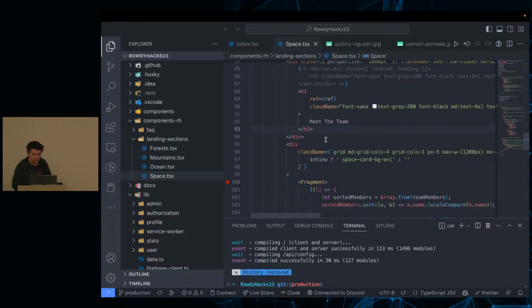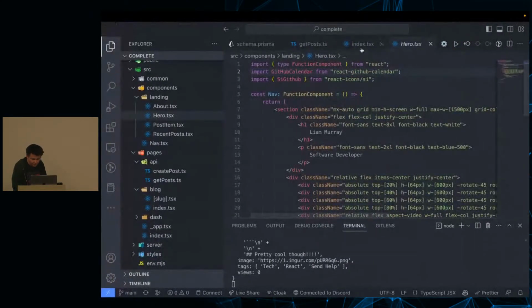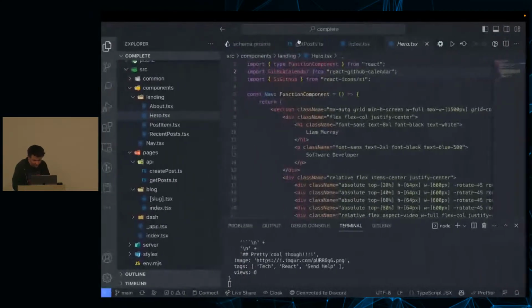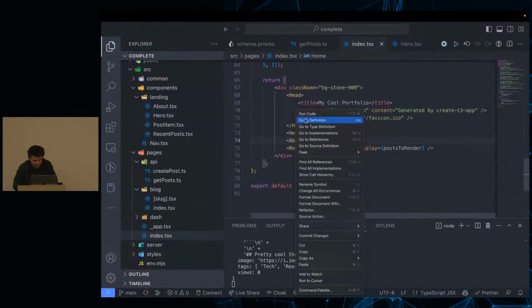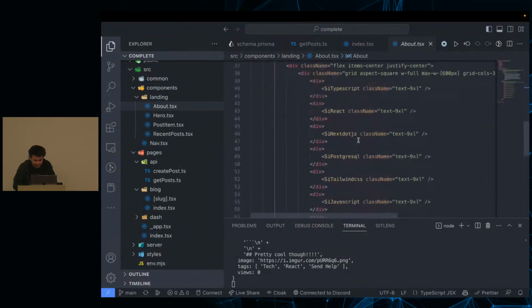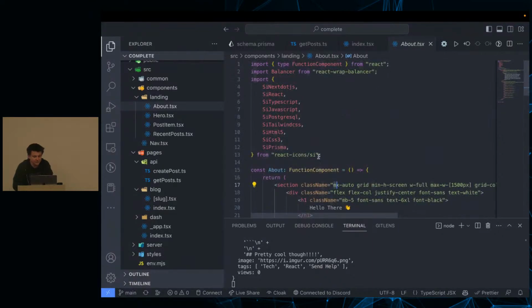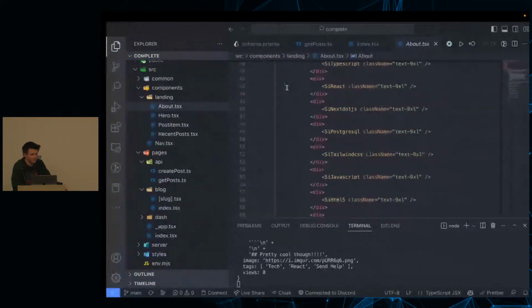There's another one I use often called React Icons, which is somewhere. Which one of these folders is it? Oh, here we go. We have the index.tsx, and let's go to the about. As you can see here, we have these kind of weird things. This is a library called React Icons. I would definitely recommend looking into it. Essentially, it just gives you really easy icons to use. The documentation is very clear.